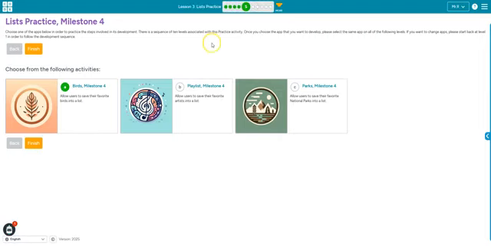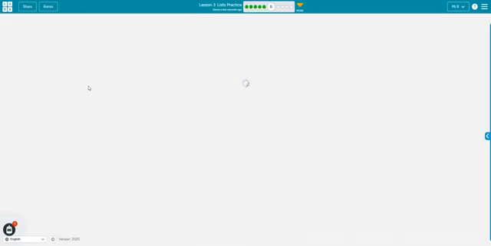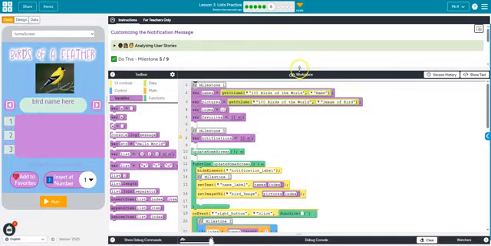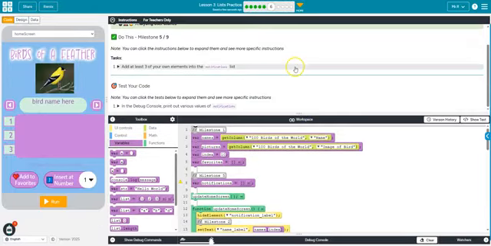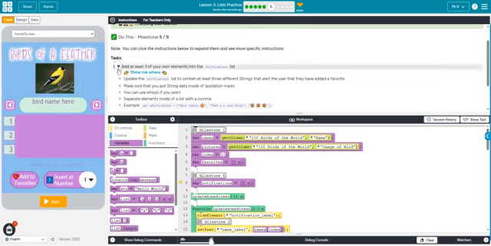So go to lesson level 6, milestone 5. All right. And it says you can click the instructions below to expand. So add at least 3 of your own elements to the notification list. Right? These notifications are going to show up in here. So it wants you to add 3 things in here. Basically, we're taking this favorites list and we're creating it. Right? We're going to not make it an empty list. We want to, it says add 3 things.